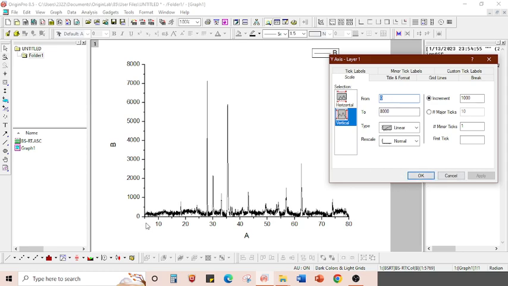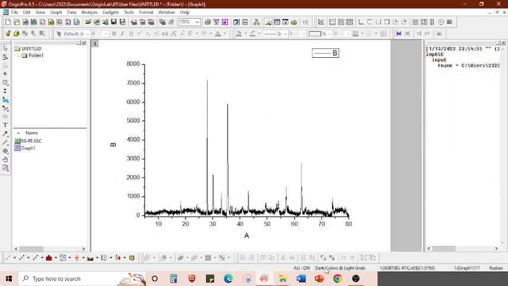Since you see the baseline is not clearly corrected, we get an intensity difference. So I give a little down, which is -20. Let's see how it goes. There is no change, so I give 50. Now we can see the complete baseline. Now I'm going to click OK. Now the scales have been set.